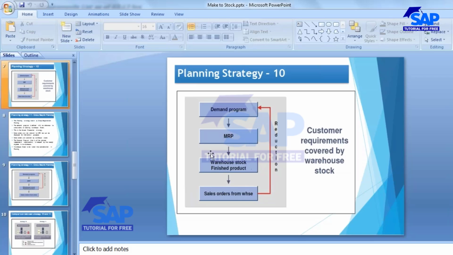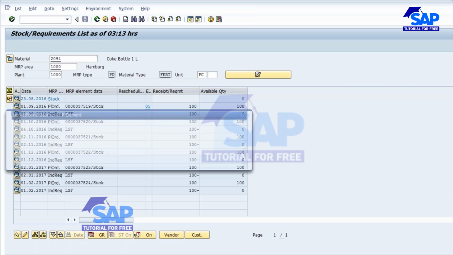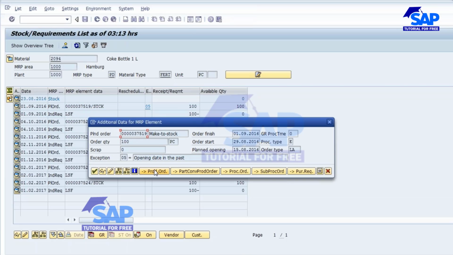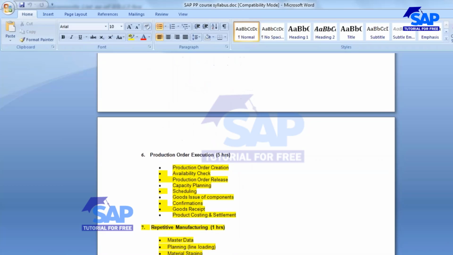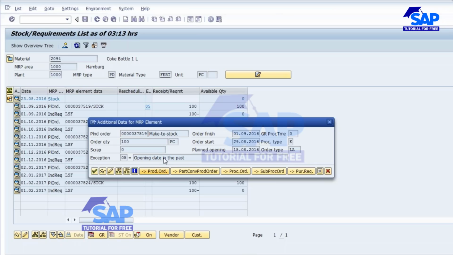Now the next step, they will be starting manufacturing, and once the manufacturing is done, you will be getting stock. So what I will do is start the production activity. I'll take one of the planned orders, the initial month planned order, and convert this planned order to a production order. How this is done, what the methodologies are, everything we'll be discussing when we go to production execution. Just try, as of now, to understand the flow. Okay, I am creating a production order.